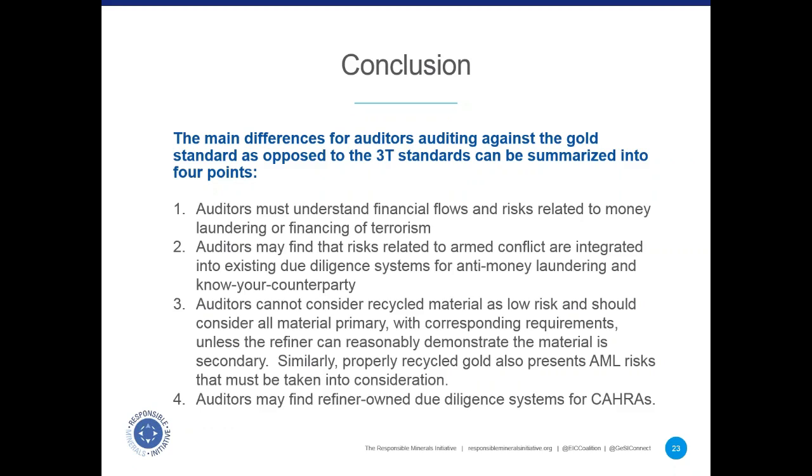Third, auditors cannot consider a recycled material as low risk and should consider all material primary with corresponding requirements unless the refiner can reasonably demonstrate the material is secondary. Similarly, properly recycled gold also presents AML risks that must be taken into consideration. And finally, auditors may find refiner-owned due diligence systems for CARAs.